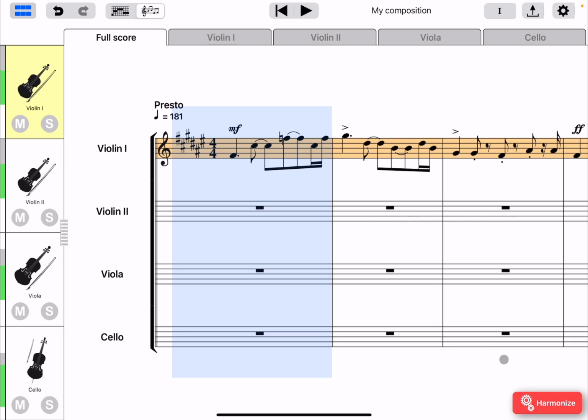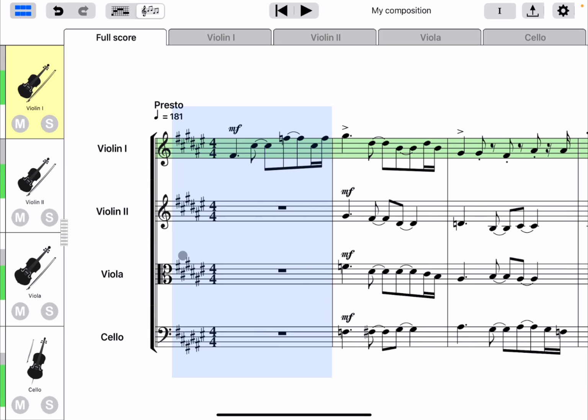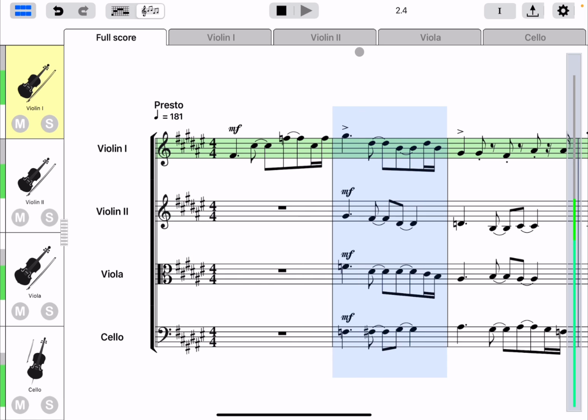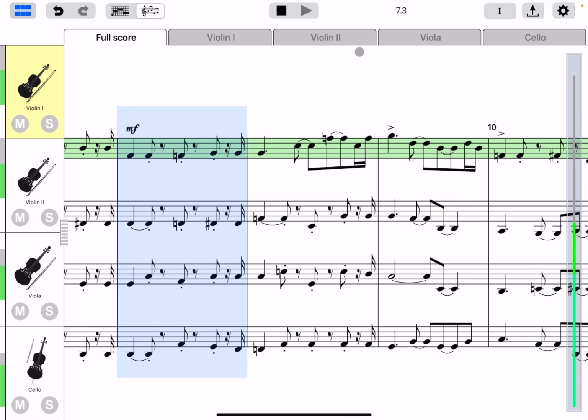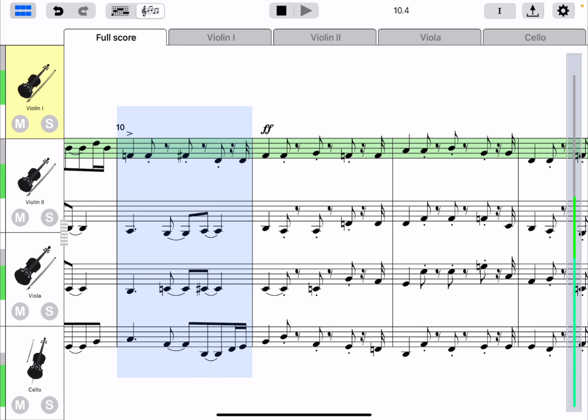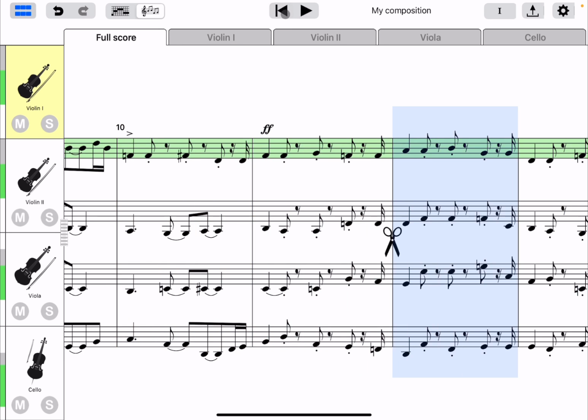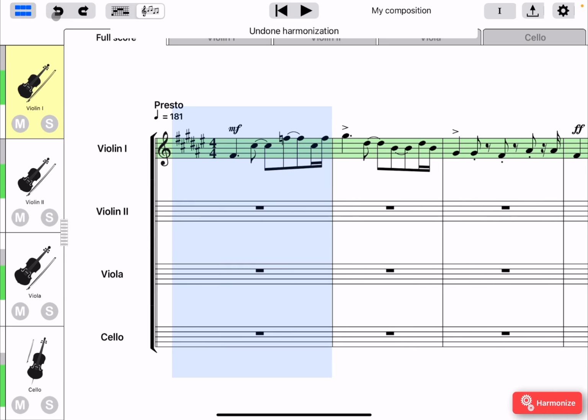And if you like it, then you can also harmonize it, of course, based on the number of parts, the instrument you have selected. And this is absolutely fantastic.